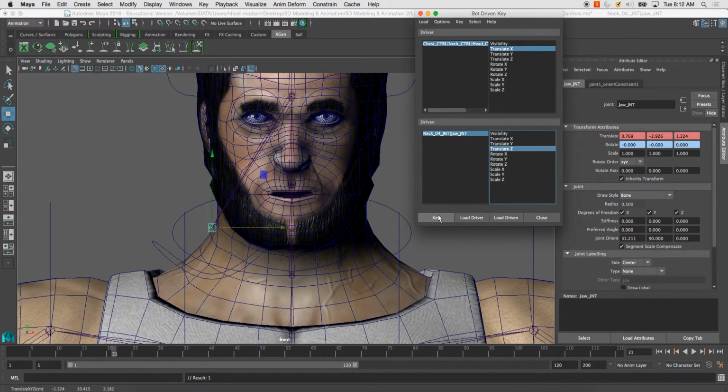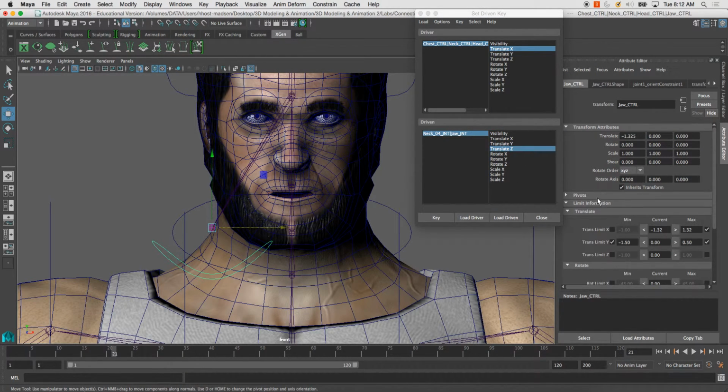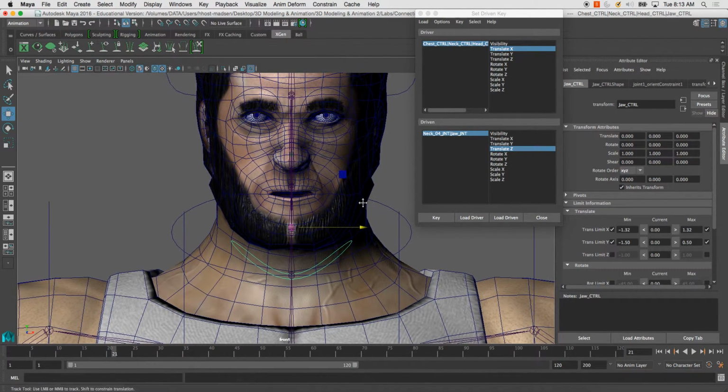And now I'll hit key, and set this to 0. And this will be negative 1.325. And we're good. So now translate Z and X are working.